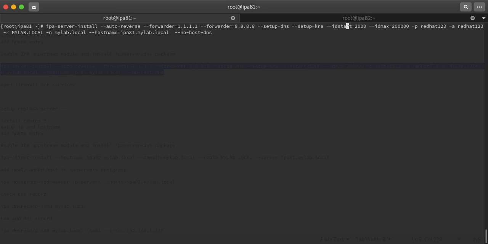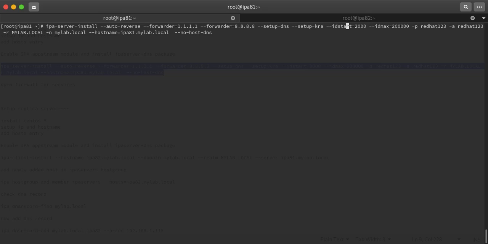This is something we use for POSIX accounts. Because in Linux, for every user we need to give a UID. Every user is associated with UID and GID numbers.